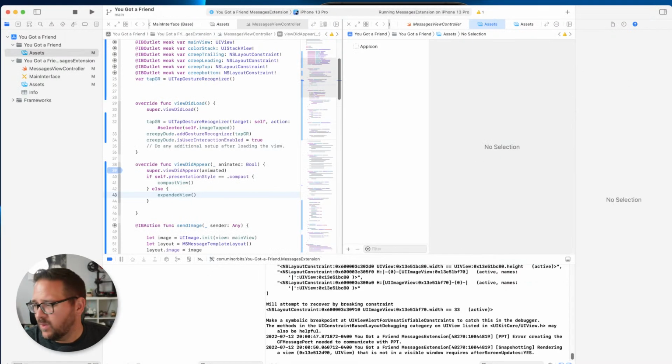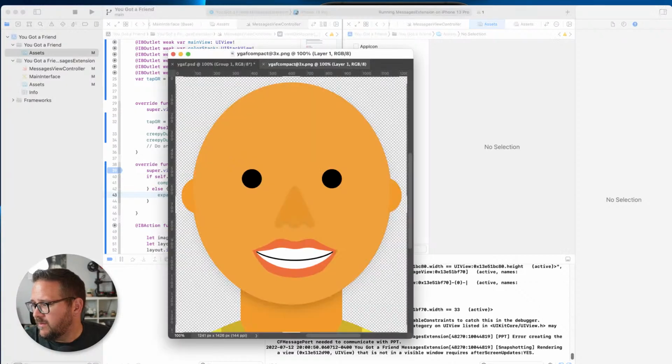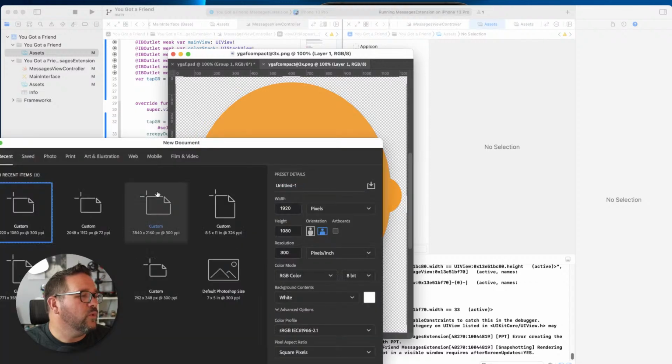Okay, so in Photoshop, I need file, new. That is 1024 by 1024.